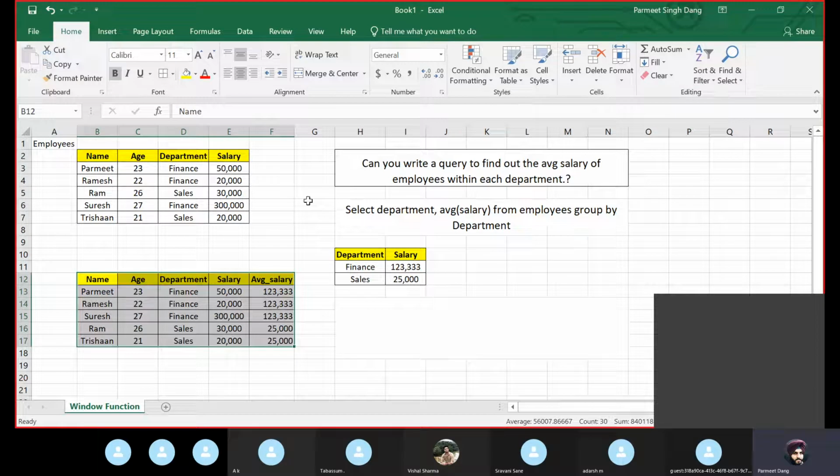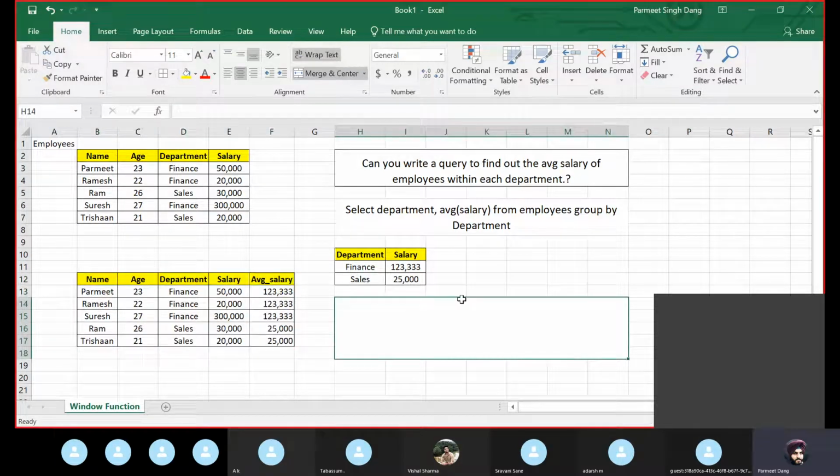This is a pretty simple query, so you could achieve it using group by also, but every time it is not possible. If we go in depth about window functions, like rank, dense rank, and percent rank, then it would be very difficult to do using group by. So let us first understand the syntax of the window functions. What is the syntax of the window function?